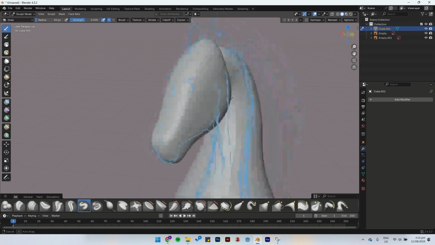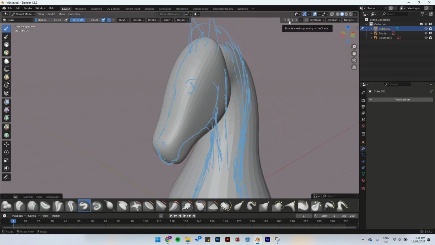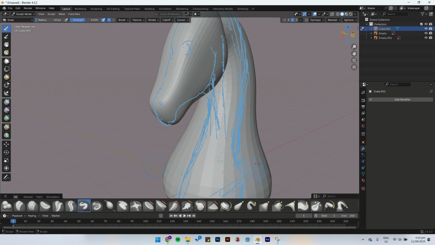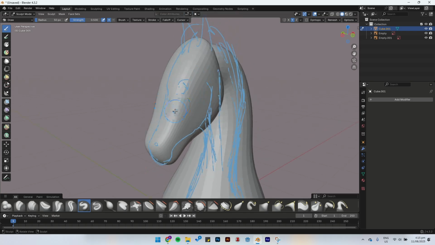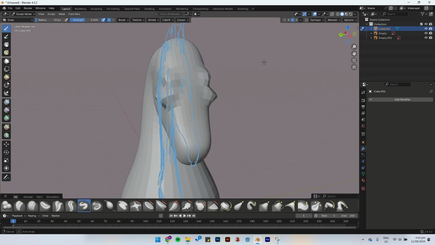So let's start by just turning on some symmetry. You can see I've got the symmetry option here. I'm going to start by turning on enable mesh symmetry in the y-axis. So this means that any changes I make are going to happen on both sides. And as you see, I'm moving this cursor around and you can see there's a little speck dancing on the other side as well. So I'm going to use my Wacom at this point, and I'm just going to start sculpting because this stuff's fun. So just easily making changes to the surface like so. And that doesn't look very good.